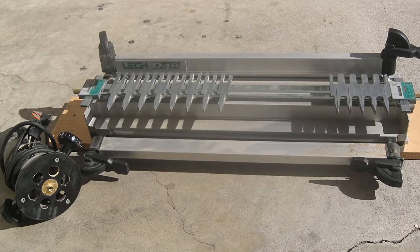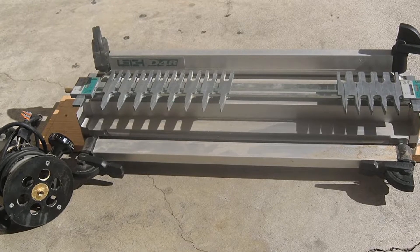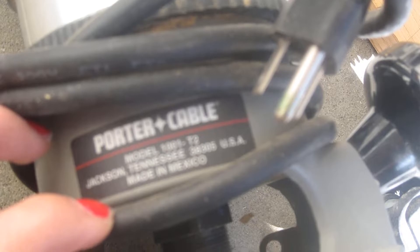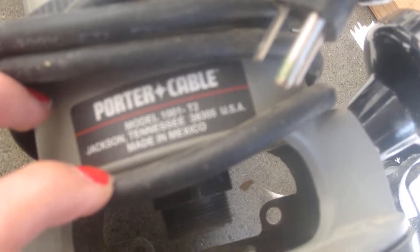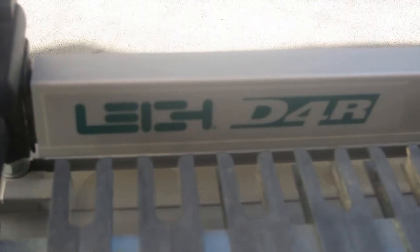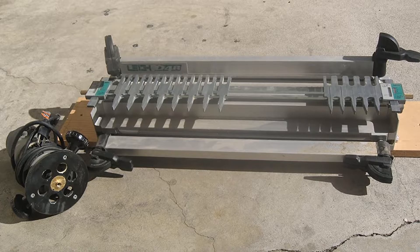The jig also comes with a wide array of accessories for making nearly every type of dovetail joint. Three carbide router tips are included — one each for half-blind, double-blind, and through dovetails — and users can switch between the three styles simply by flipping over the finger assembly. The jig also comes with an instructional DVD in addition to the instruction manual.